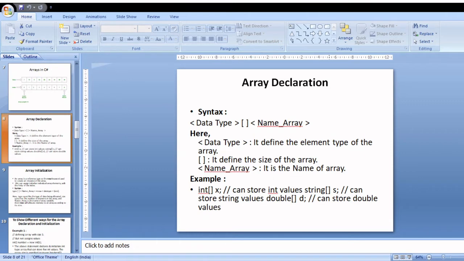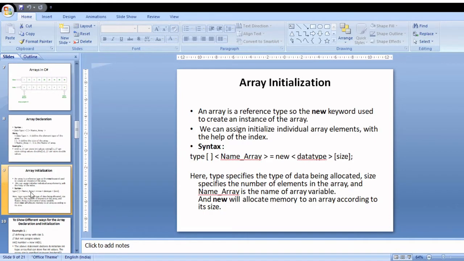Then, after writing the data type, subscript and the name of the array or the variable name, write the equal to operator, and this is a new operator. Mention the new operator and write the data type once again, the same data type which you have followed here, and then mention the size of the array. This completes the array declaration section.